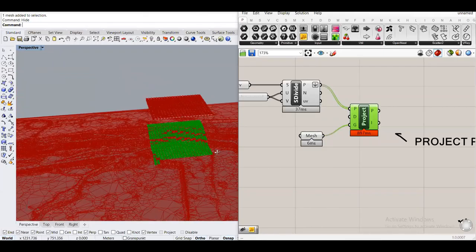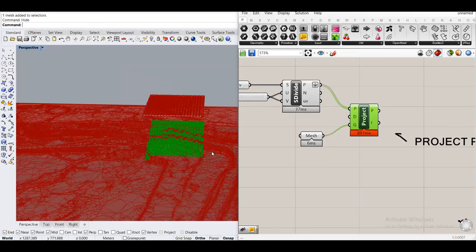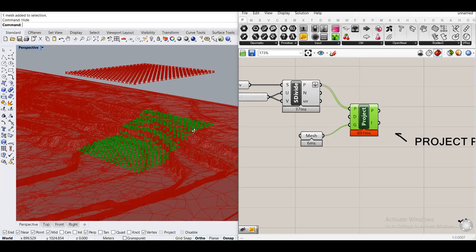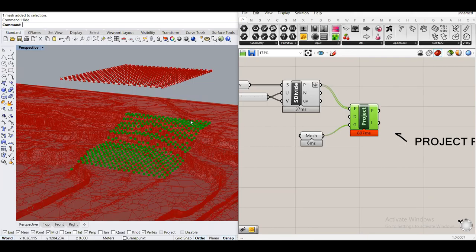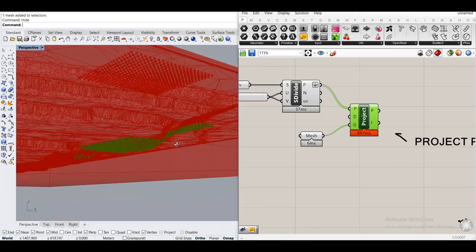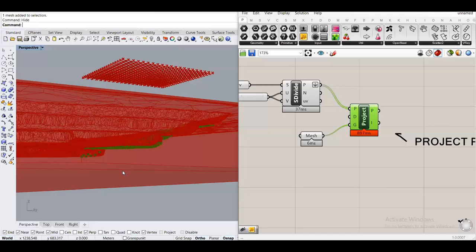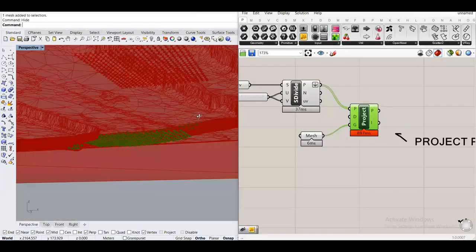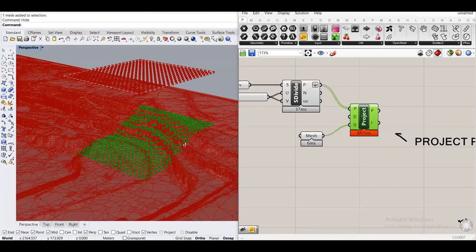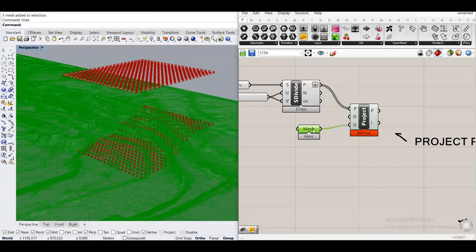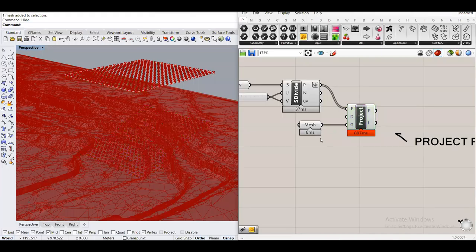Before, in older versions of Rhino and Grasshopper, it would project the points onto the top part of the mesh and also continue on and project a second set of points onto the bottom base plate of the landscape. So it would make these duplicate projections. In this case, it seems to be solved, it's working fine, so we don't need to change anything about the mesh. That's a nice quality of life improvement there.